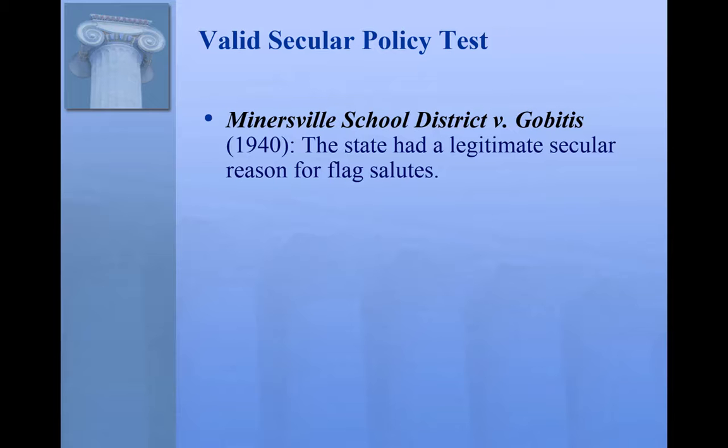It's also important to note that the type of salute that was being done in 1940 was very different than the one that we do today. Today we have adjusted it. We put our hand over our heart, we take our hat off, put our hand over our heart when we recite the Pledge of Allegiance. In 1940, what was going on in the Minersville School District was that an individual would put their hand out in front of them, sort of pointing toward the ground, and as they said the Pledge of Allegiance, they would raise their hand up until the palm was kind of close to parallel with the flag. It looked very much like a Nazi salute.